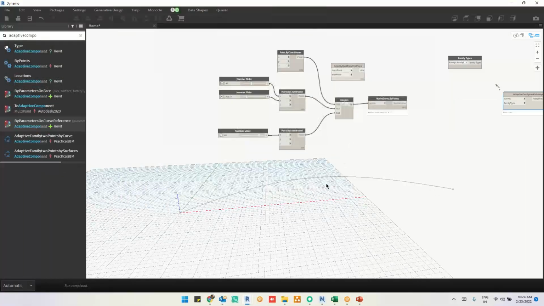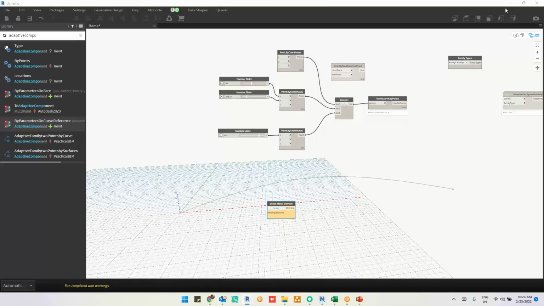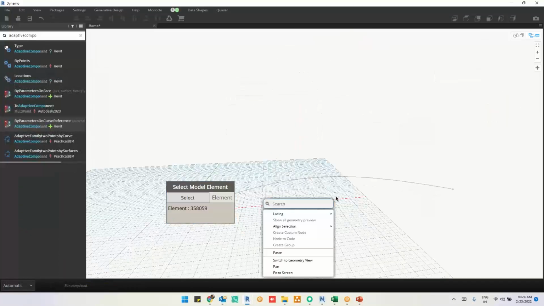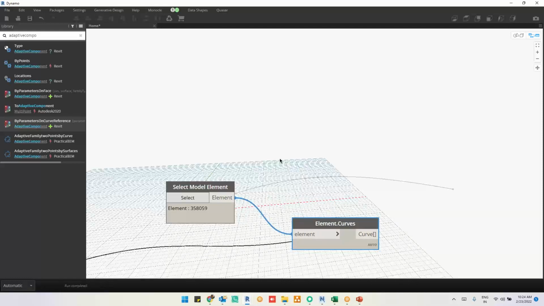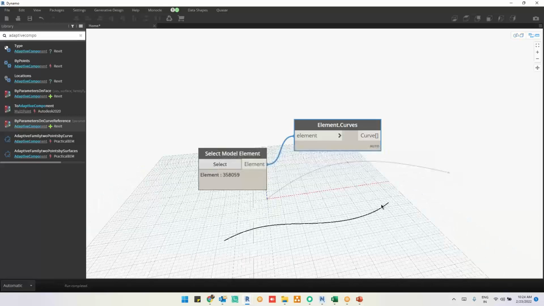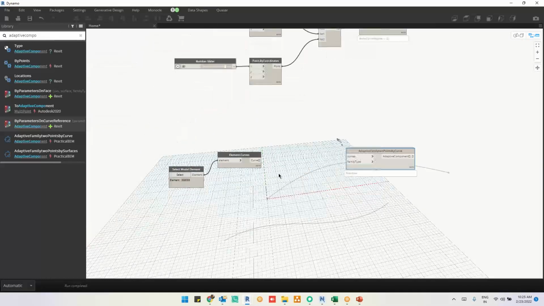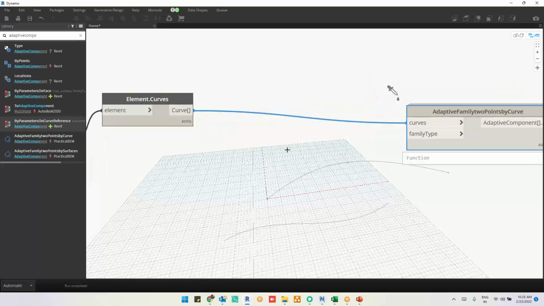Okay. For example, I want to go with the same. Select model element. I just selected this, and now Element.Curves. I want to convert this into the curve. So I see here, if I use this curve to connect this, and not the family type.